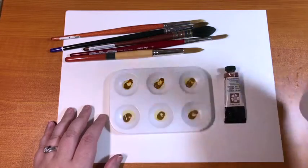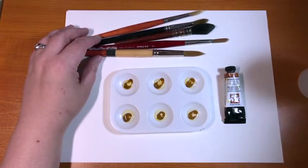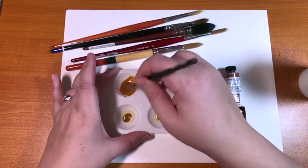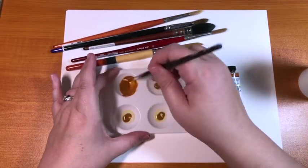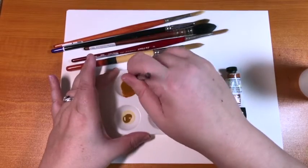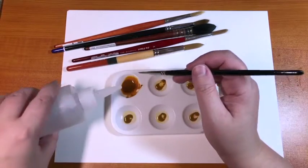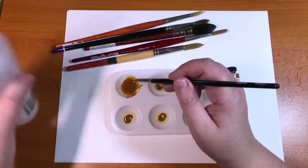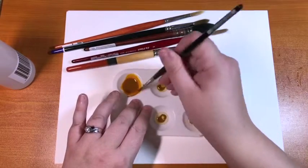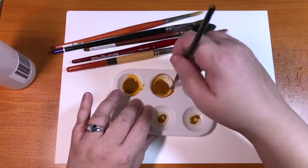But you'll see me mixing here with a synthetic brush used for acrylic. That's because you do a fair amount of wear and tear when you do this type of mixing. I'm wanting to get a nice juicy combination of paint here, and I don't want to use the really nice bristles of my good brushes for this process. The other thing is that when you're doing it out of a tube like this, you need to make sure that you mix the paint really, really well. Otherwise, you will suck up into your brush one of these pieces of rough pigment like you see right here, and it's going to leave that mark onto the paper. So if you're trying to get a really nice sky down, that is something you really don't want to do.